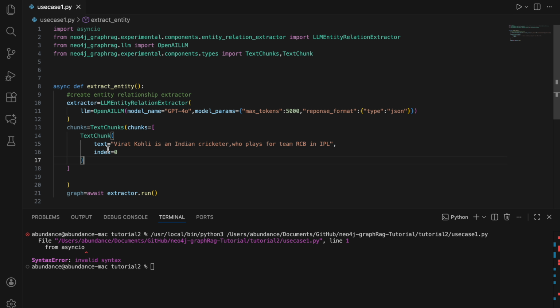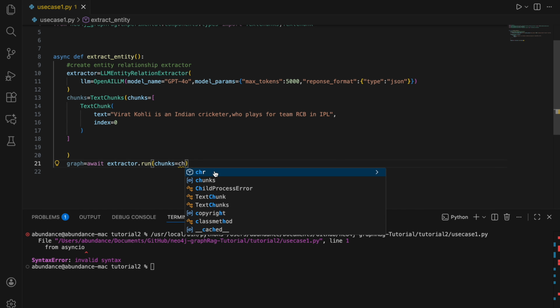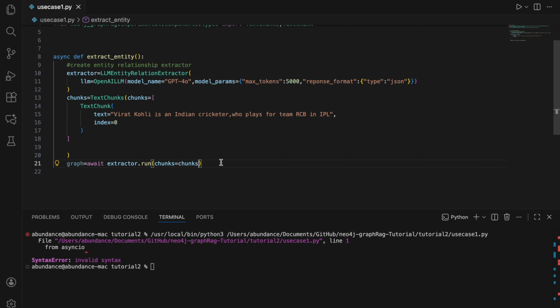Just imagine TextChunks is a combination of chunks. Then we just write chunks equals chunks. Done, our job is done. We did everything over here.